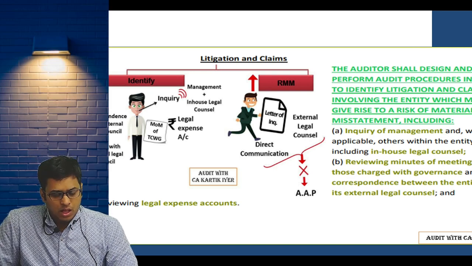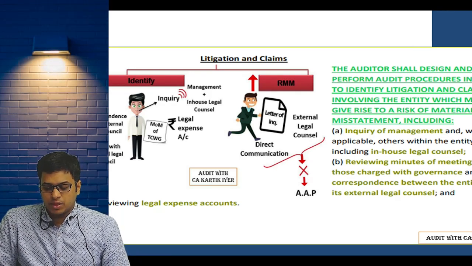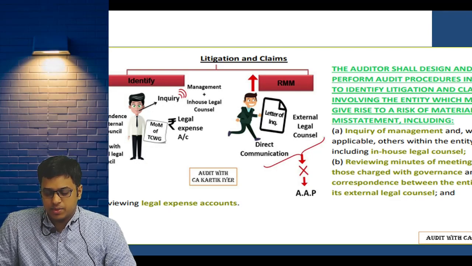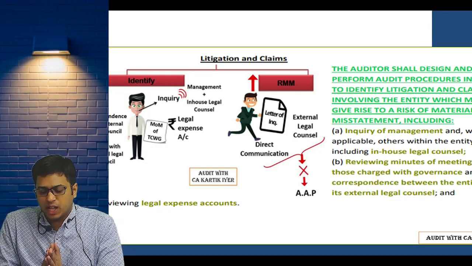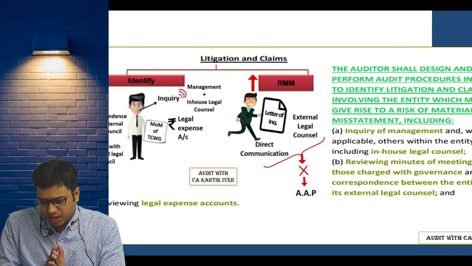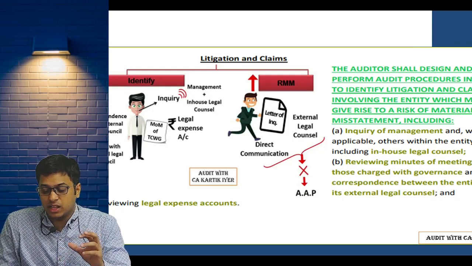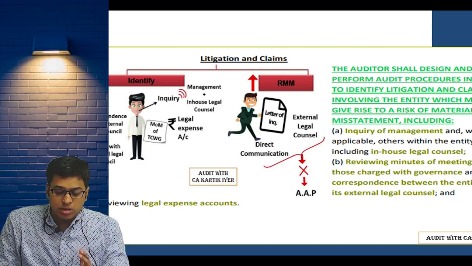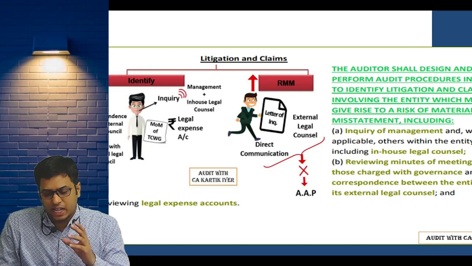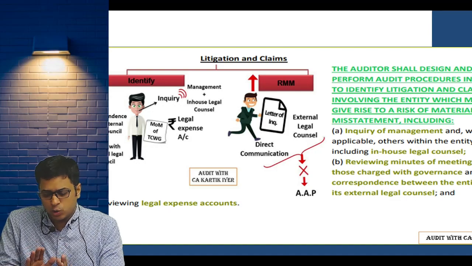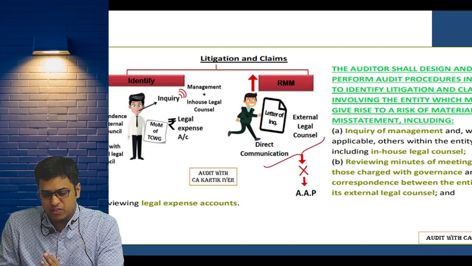Okay. Now let's look at litigation and claims. अच्छा. Now litigation and claims में you will see here that sir, auditor को यहाँ पे there are going to be two answers that can come in the exam regarding this. Sir, how will we identify litigation and claims and how will we react when the risk of material misstatement is high? Risk of material misstatement high का we have done a big diagram in the class if you remember, and that diagram I'll take you to later. वो second part of the answer है. पहले ये first part पे आ जाओ.